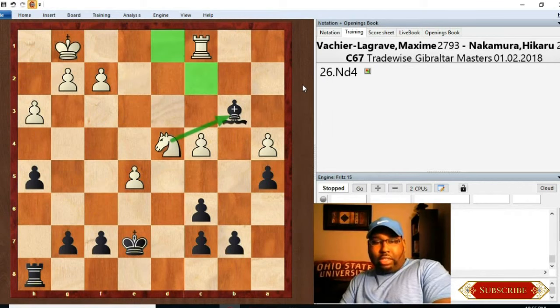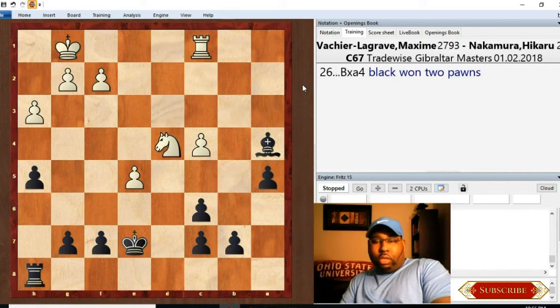Now you have knight d4 here, attacking the bishop, and as you can see, the bishop does not have that many squares to go to. So he grabs the other pawn on a4. So black has won 2 pawns here. Now the question is, can he get away with it? Now is the important part. Can he get away with it?